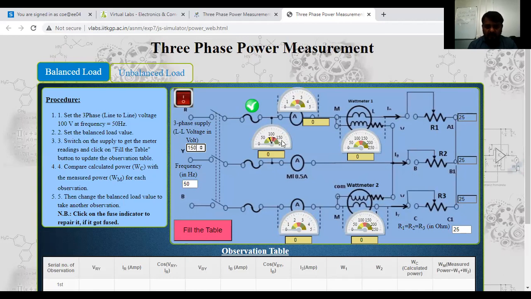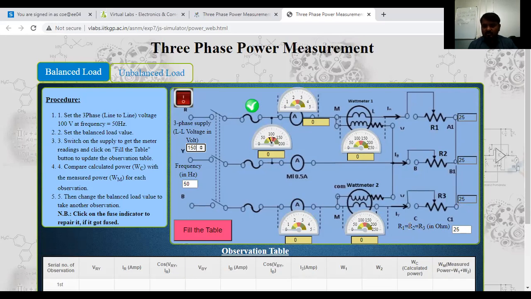Here one voltmeter measures the line voltage, and wattmeters are used here: wattmeter 1 and wattmeter 2, and the third ammeter is also connected here. So that will give the line current or phase current; both are the same here. See here, this is the wattmeter display; it is going to display the wattmeter 1 value and wattmeter 2 value. So variable resistance we have used here. Here 1, 2, 3, and the other terminals are shorted.